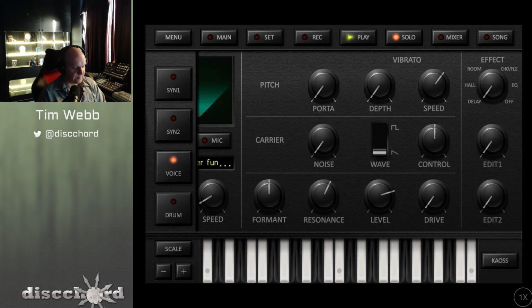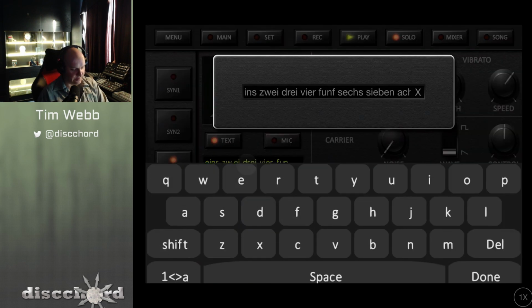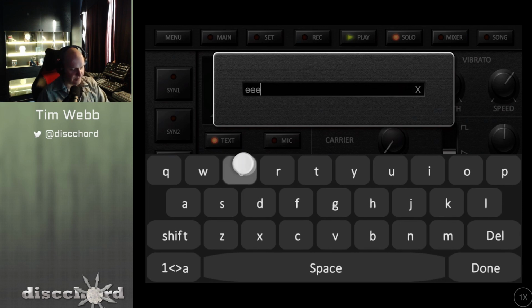So also unique in this version is this voice synthesizer, which will play whatever you type into it, as long as you do it phonetically. And it is just terrible at doing German. So you can't do any Kraftwerk with this. It's got a really impressive formant filter in here, though. If I can't do Kraftwerk with it, I'm not going to try to do anything like that. So let's just clear that out and give it a vowel.